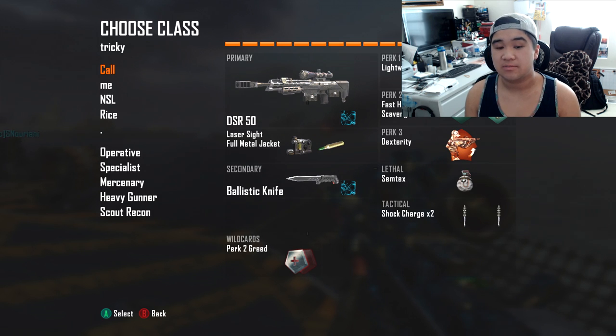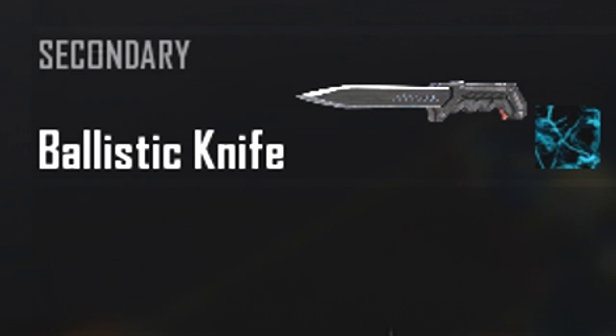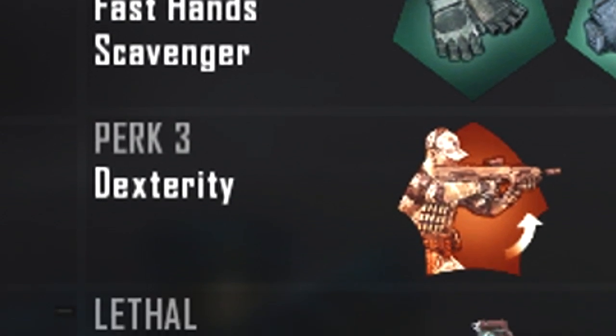Alright, so the class setup is going to be the DSR-50 with laser sight, secondaries, ballistic knives, lightweight, fastens, dexterity, and then the Semtex with a shock charge. Yes, finally a shock charge in the class. Not just a Semtex, because you know I'm a Semtex nerd.